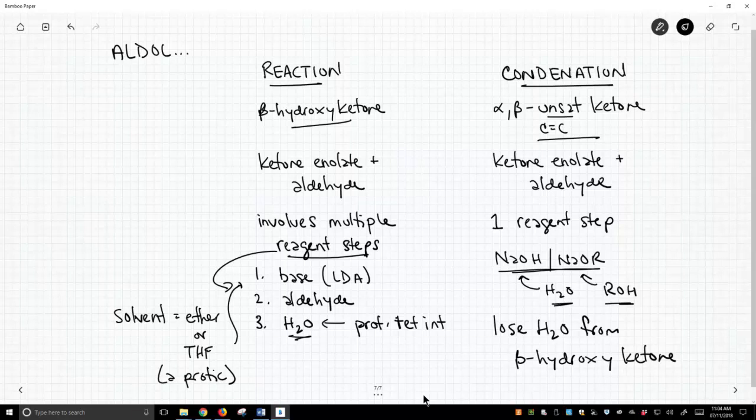So these are some summary ideas to highlight the difference between a reaction and a condensation. Yes, they give rise to different products, but why do they give rise to different products? It involves the timing of the reagents, the order in which they're added, the strength of the base, and because you have a stronger base in the aldol reaction, you have to use a different solvent, and those are aprotic solvents. And because you have a protic solvent in the condensation, you will open up other pathways to further advance your product to the final alpha beta unsaturated ketone.